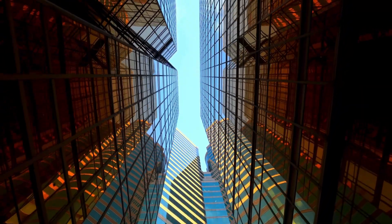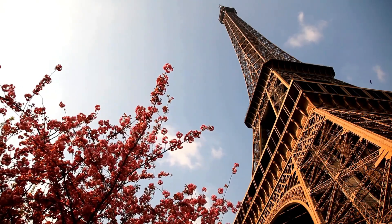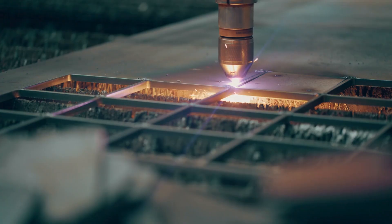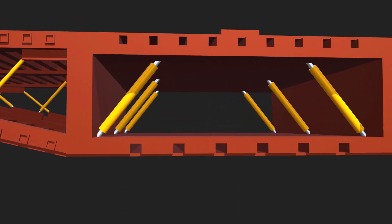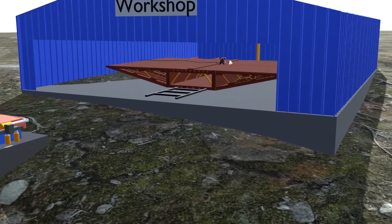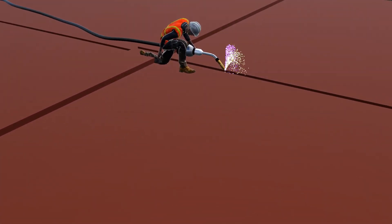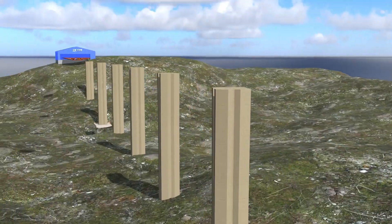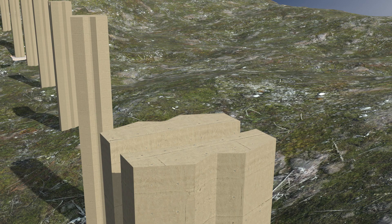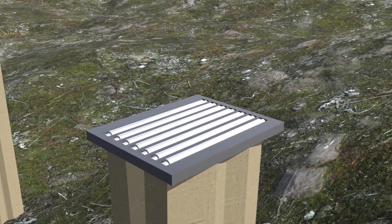The contract for manufacturing the steel decks was awarded to Eiffel Steelworks, the same company that supplied steel for the Eiffel Tower. This company employed CNC plasma cutting technology, a highly precise method that cuts steel plates with exact measurements. The steel decks were fabricated as box-shaped structures with internal gaps reinforced by additional steel rods for support. Each deck section was 32 meters wide and 20 to 22 meters long. Individual steel boxes were welded together and pushed forward to form the road deck, carried out simultaneously from both ends of the bridge, with the two sections eventually meeting at the center. Sliding mechanisms and bearings were installed on all the pylons, allowing the deck to glide forward smoothly.